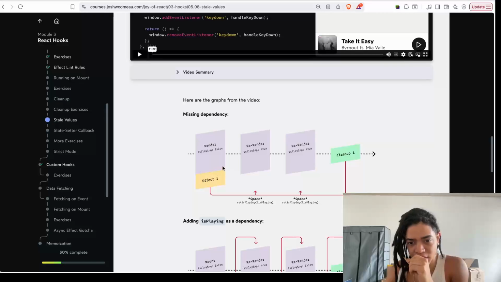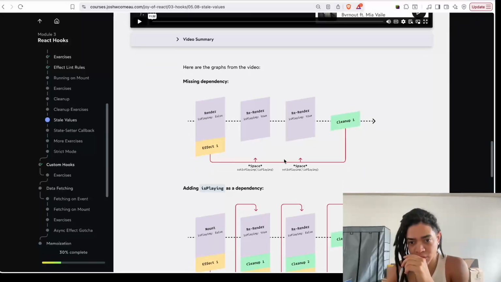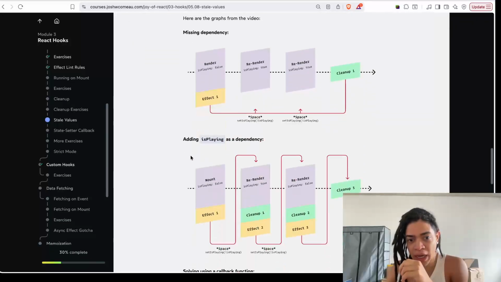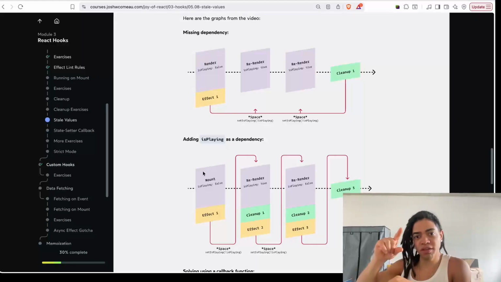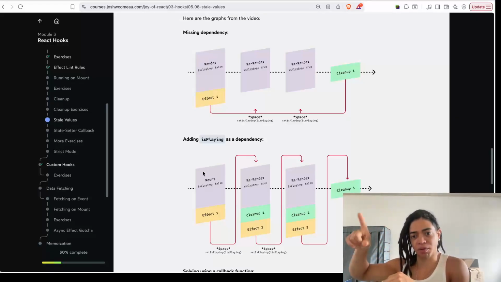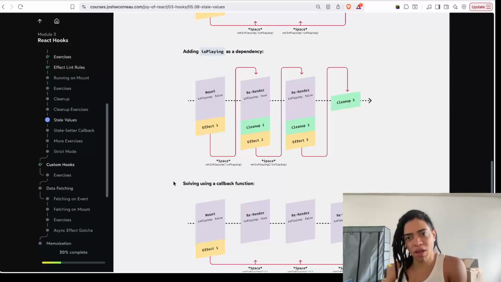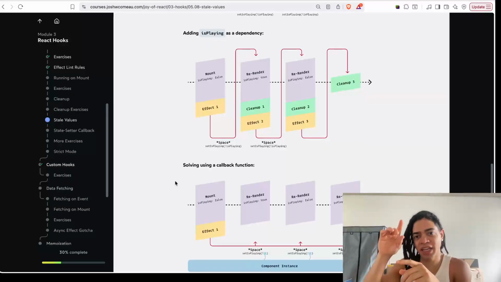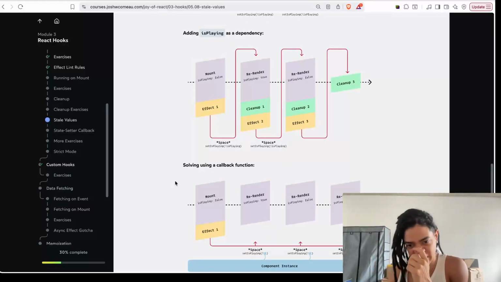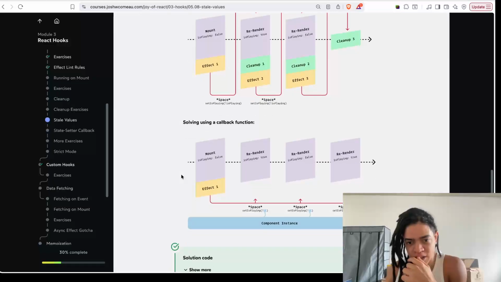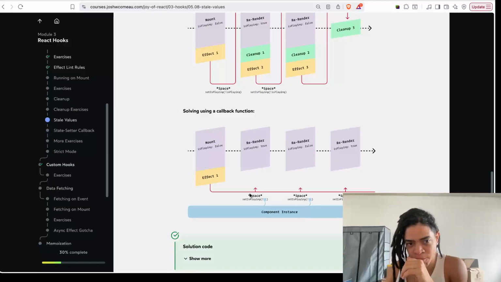So if you don't pass any dependency, you now have this. If you're adding a dependency, what you're doing is triggering this synchronization process over and over and over. However, if you only pass a callback function, you are setting a long running process. That's very interesting. You're running into a long running process here.